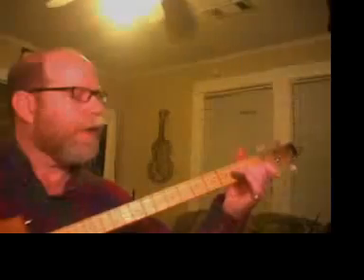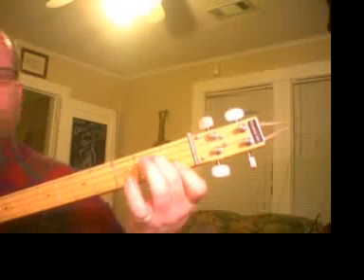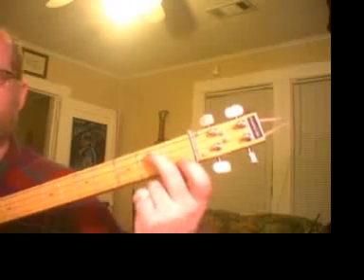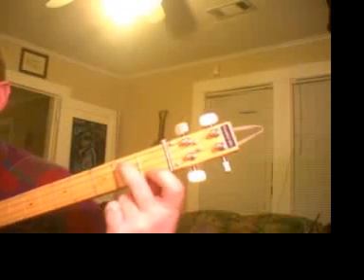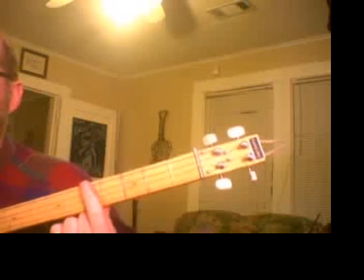I'm going to show you how to play both the C and the D chord in a different way, and it kind of adds a nice different sound to it, and it's easy to do. The first chord is an alternate chord for the C chord. You put your first finger on the first string on the first fret. You take your second finger and put that on the third string, second fret. And you strum all the strings. You can substitute that chord for a bar chord on the fifth fret.